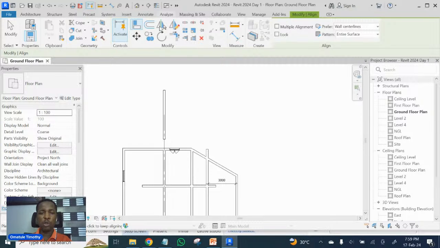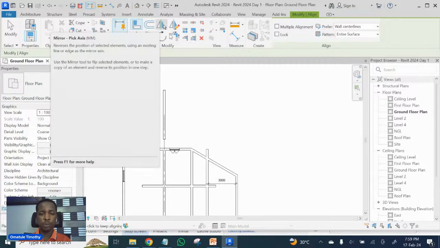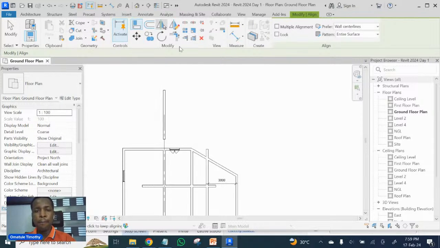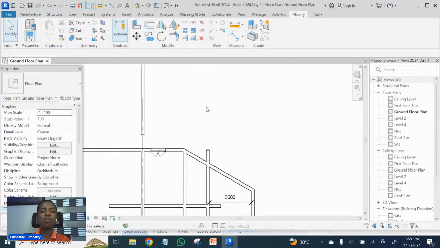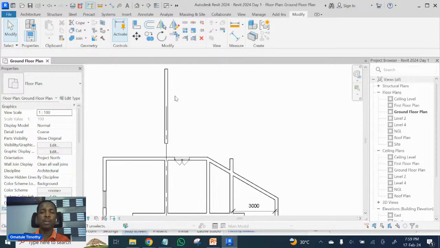We are going to go to mirror. Okay, mirror is like it combines move and copy. That is, you flip to the other side, and as you are flipping it, you can decide to have a copy of it, or you can flip it without having a copy of it.